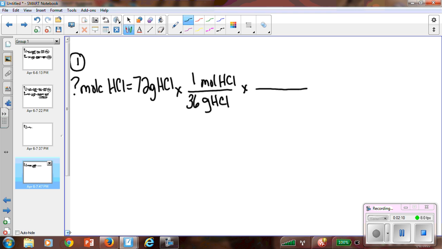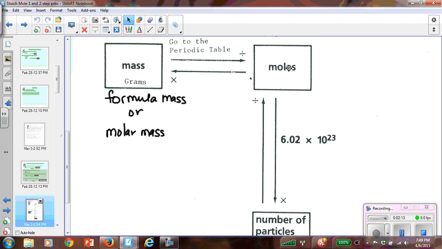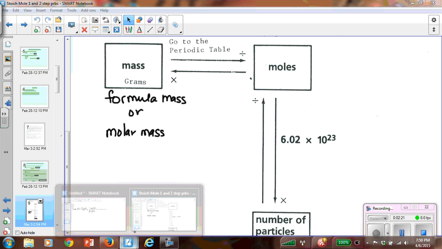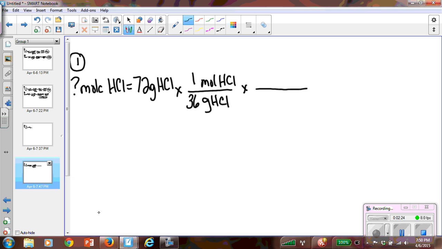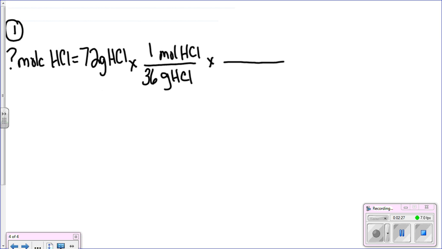Now we're into our second step. So we're here in moles, so that goes in the bottom of our equality. We're going to number of particles or molecules, that will be in the top of our equality, and we will use Avogadro's number. So moles is the box we're starting in. It goes in the bottom. Molecules and Avogadro's number will go in the top, the 6.02 times 10 to the 23rd molecules of HCl. Since the substances are the same, it's 1 mole.